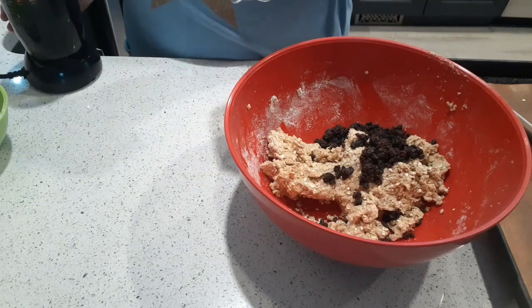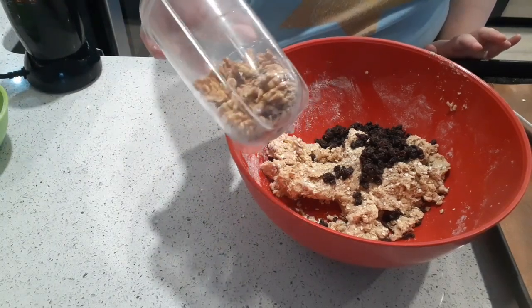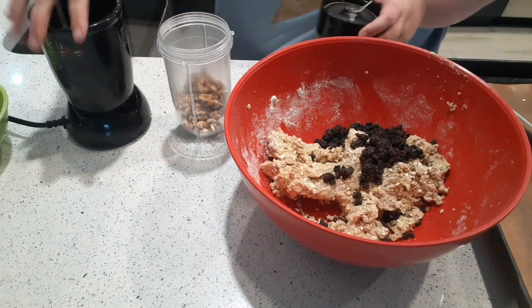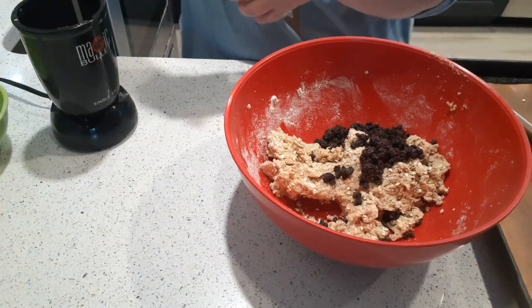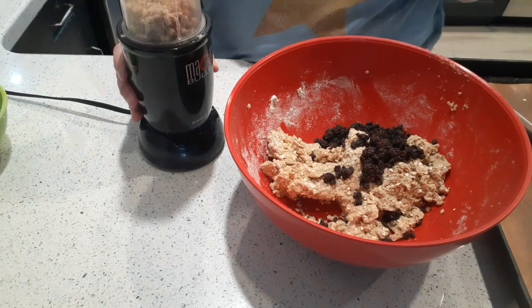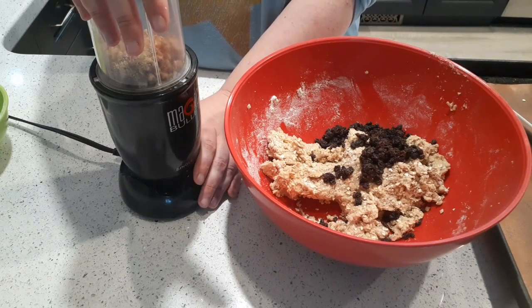And yes, this is a magic bullet container because my walnuts are basically walnut halves. They're not chopped up enough. And I don't feel like chopping them by hand. So a good thing to do is to get my little magic bullet, put the lid on, and we're just going to give these a couple of whirs just to chop them up a little bit. All right, again, I'm going to turn the volume down because this gets really loud. We're just going to do a few pulses.